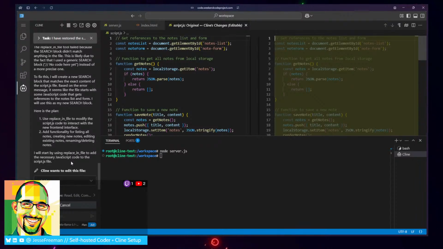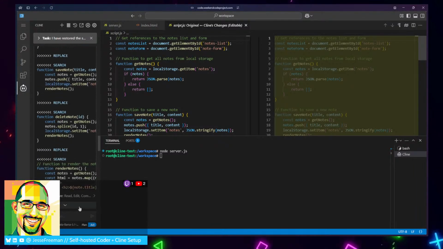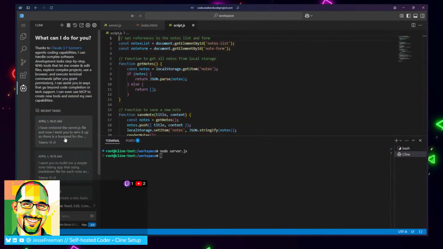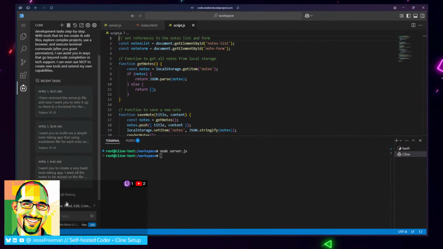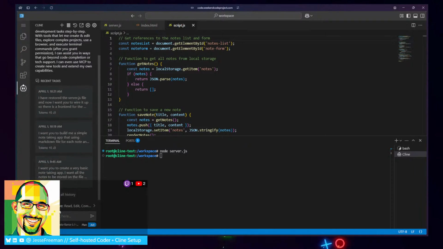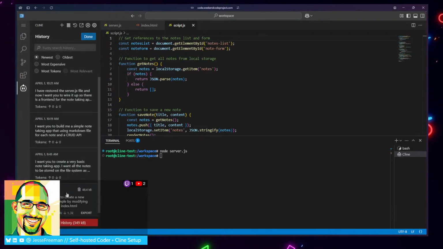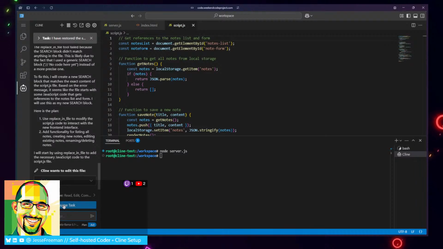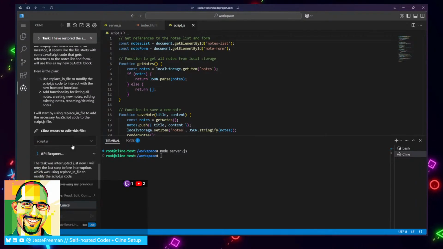Replace in file added necessary JavaScript code. Wait, what did I just do? What just happened? Did the whole thing just crash? Resume task.